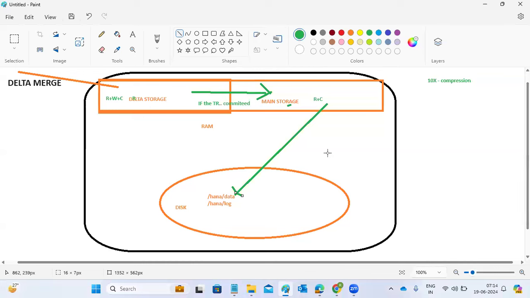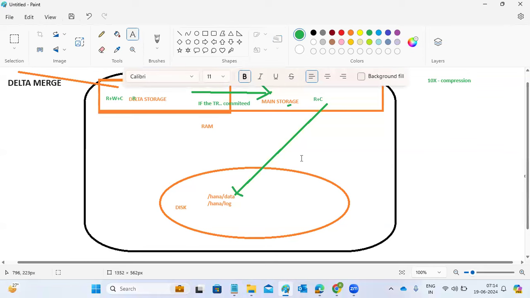Sir, what is this mechanism? Is there any person moving the data from this bucket to this bucket? No, that is the internal mechanism. So what is the internal mechanism when it will be moved here? Every 15 minutes, by default, every 15 minutes. So the save point will happen.